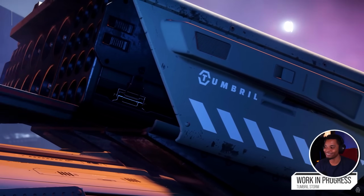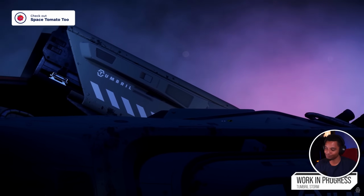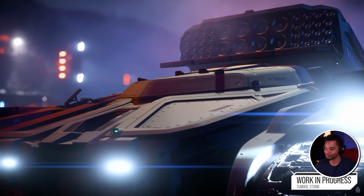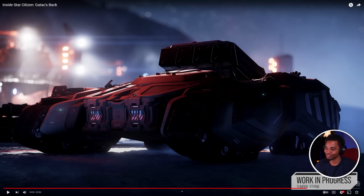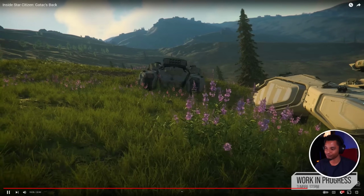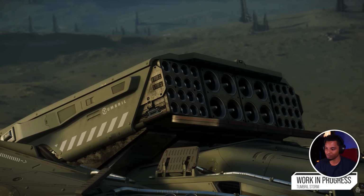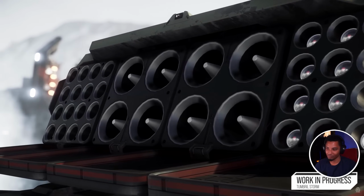The anti-air. Oh, that looks kind of cooler, not gonna lie. It trades out the bespoke top-mounted turret for a fixed missile array. It contains a very large amount of size 1 missiles and a selection of size 2 missiles. You can now fire more missiles on this than anything else in the game.